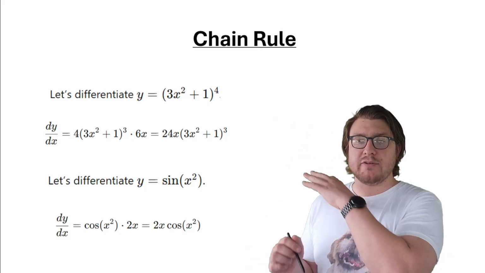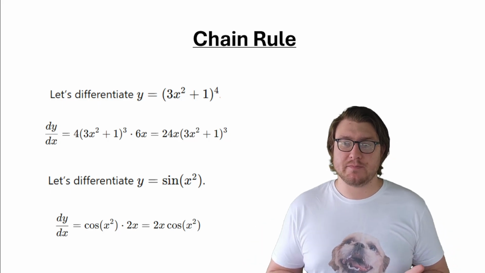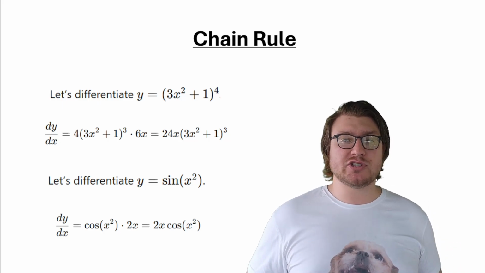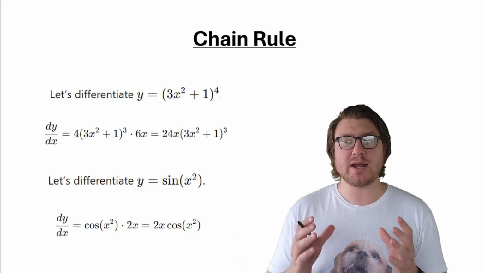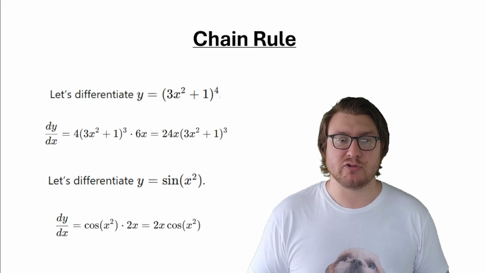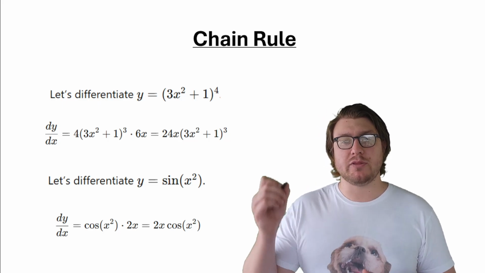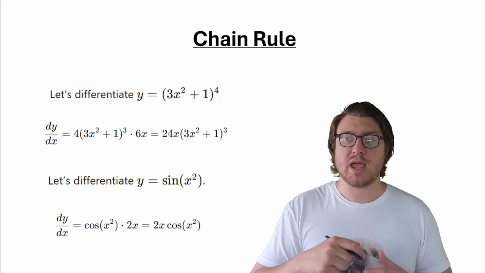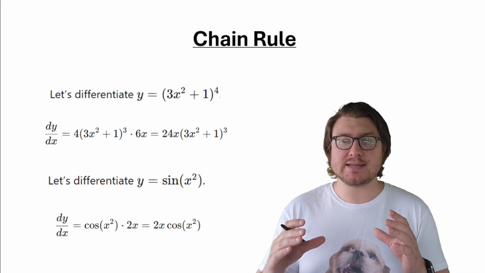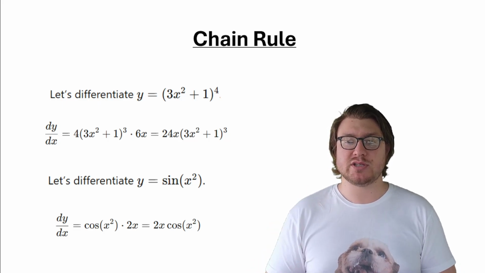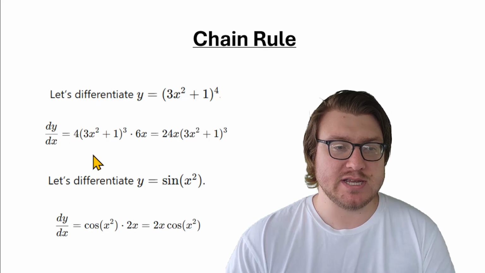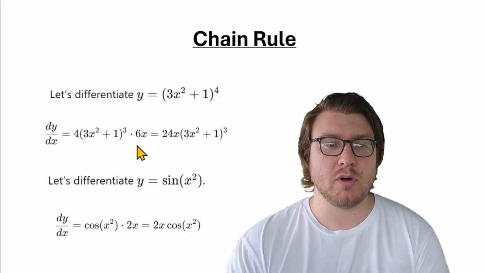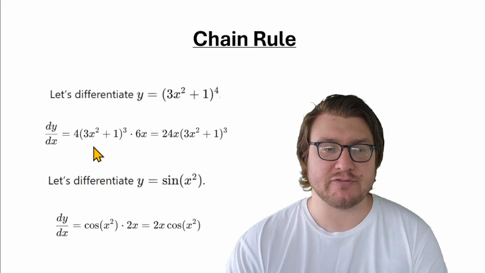So here at the top, we have y is equal to 3x squared plus 1, and then we have a power to the 4. Usually, we recognize when to use chain rule when we have brackets. Anything in brackets usually means we need to use the chain rule. So what do we do? Well, the 4 is kind of like the power rule. It's in the power. So we move the 4 to the front. Keep the base, keep everything in the inside function the same, and then reduce the power by 1. This is what we did here. But now we still have to apply the chain rule, which means we multiply by the derivative of this inside function.